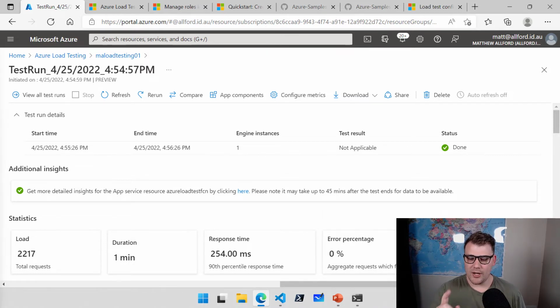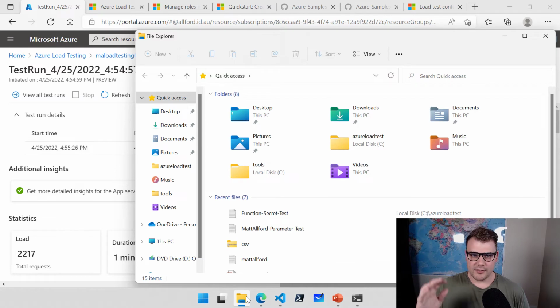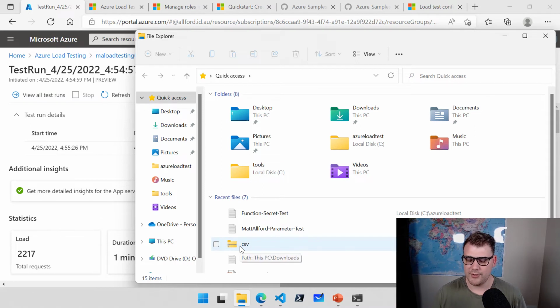So with that, there's one other thing I want to show before we move on to the next demo, and I thought this might be a good time to do it. I mentioned in the overview that there is a user interface to JMeter as well. You might be looking at some of those JMeter scripts that I've shown you and thought, wow, that's a lot to try and wrap my head around. And it is. I'm pretty new to JMeter myself.